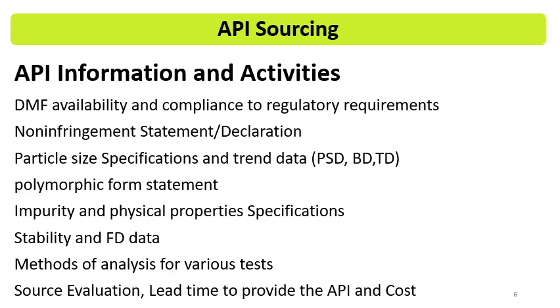Then costing of the API is a very important thing, and costing should be evaluated thoroughly. Many times the APIs are infringing, sometimes these are non-infringing, sometimes some vendors have different costing, sometimes some vendors have different impurity profiling. So based on that, the costing negotiation should be done and costing should be finalized.